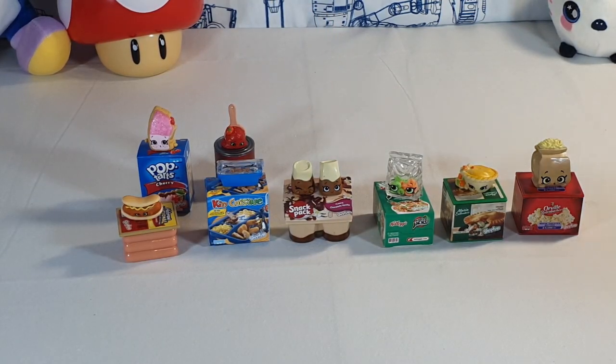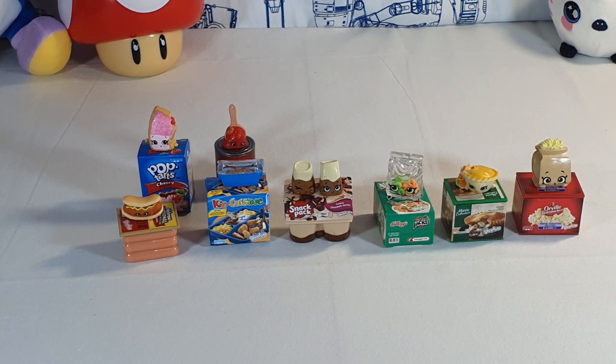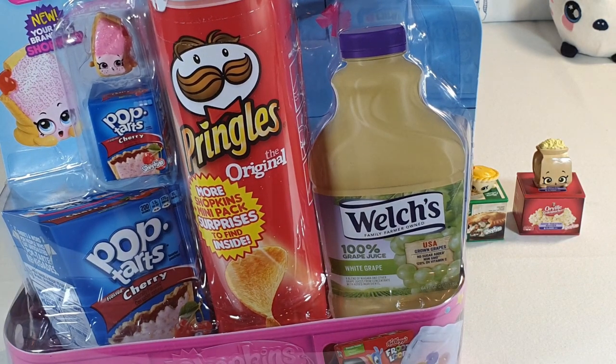Cherry Pop-Tart was popular. Common. Popular. Wow. Okay. Which one would you like to open next? The 8-pack or the collector case? We will open the 8-pack next. Okay. We'll go ahead and open this and we'll come back to you shortly.